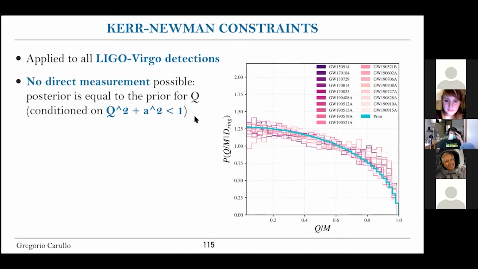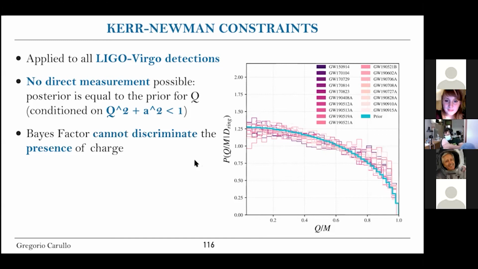The prior is a bit funny because you have to impose that these black holes are non-extremal. And in the case where we also have charge, it's a combined constraint on the charge and the spin. So usually for Kerr black holes, their dimensionless spin has to be smaller than 1, otherwise you violate causality. In this case, you have to sum in quadrature the charge and the spin, and they have to be smaller than 1, which translates to this funny prior.